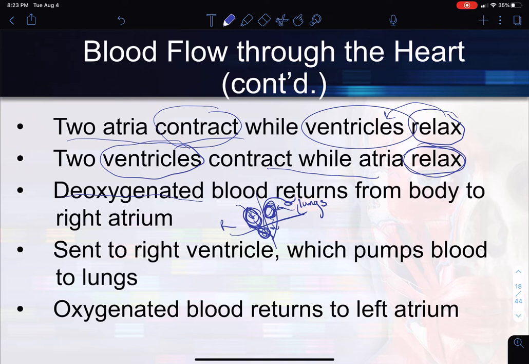And then the left atria will relax again. Left ventricle will fill with blood. And then once it's full enough, then it will pump it out to the rest of the body. But this is happening simultaneously, right? We don't have just one pocket of blood moving at a time. Both things are happening on the same side of the heart at any time. So that's why both sides of the atria have to contract and both of the ventricles have to contract in order to actually keep blood moving and we don't pile up anywhere.